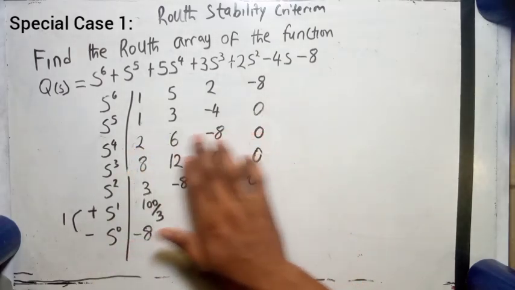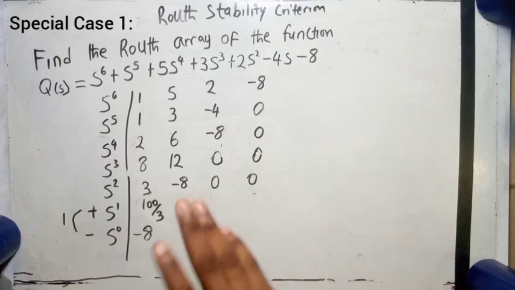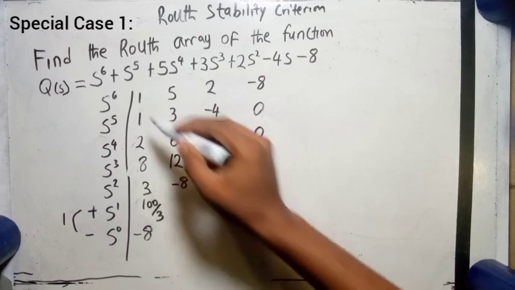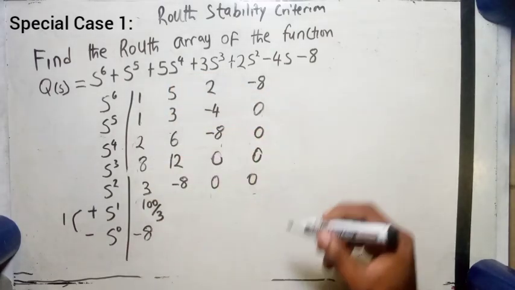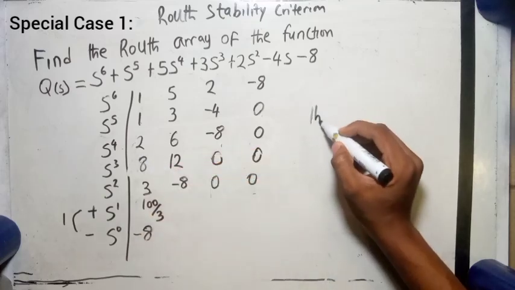Now you can go for that too, to reduce. Like for this row, you can choose to reduce it. Just know that you can reduce each row in a Routh stability array, but it doesn't have much impact since we're really interested in the signs of the first column. Okay, now we can write down the statements.